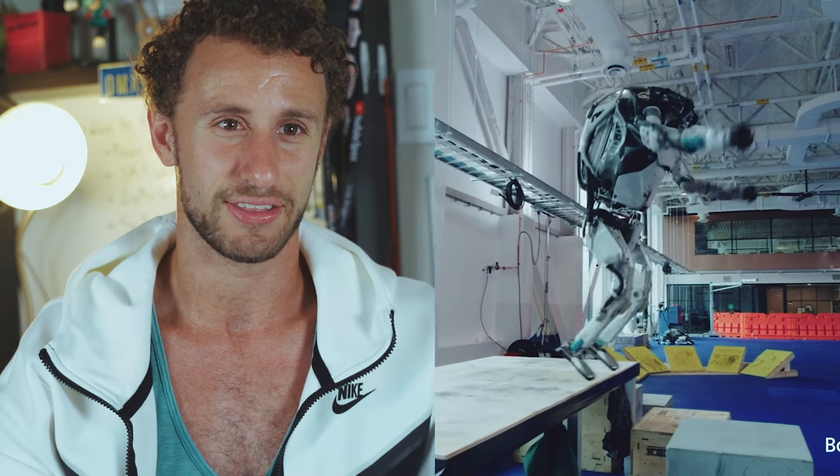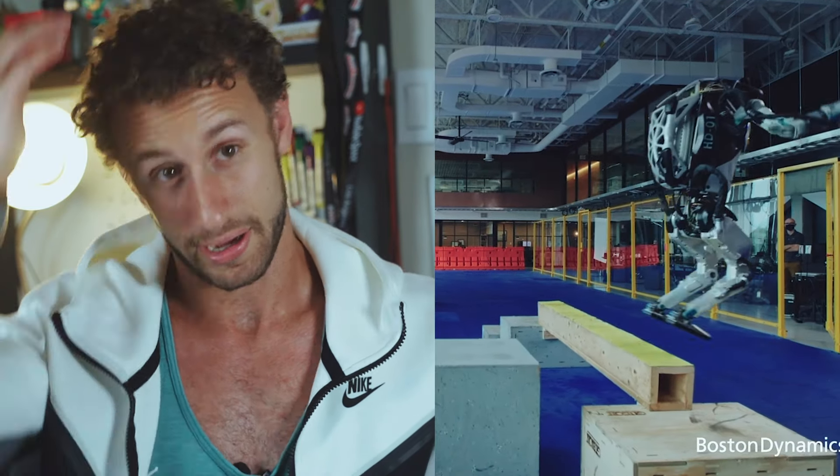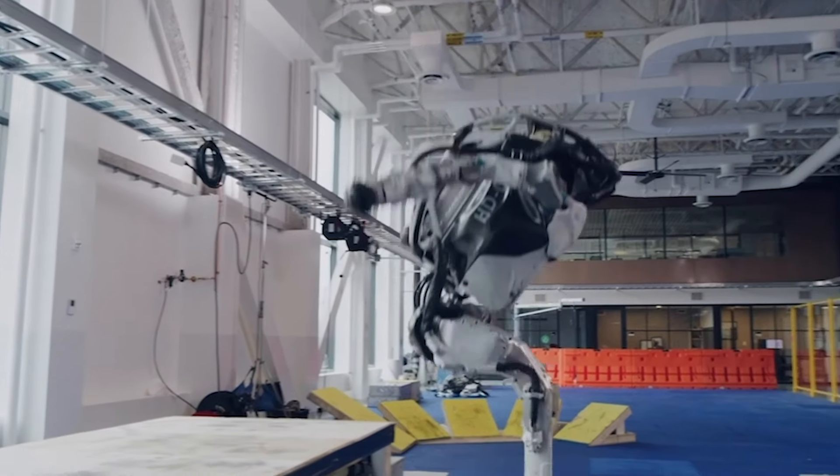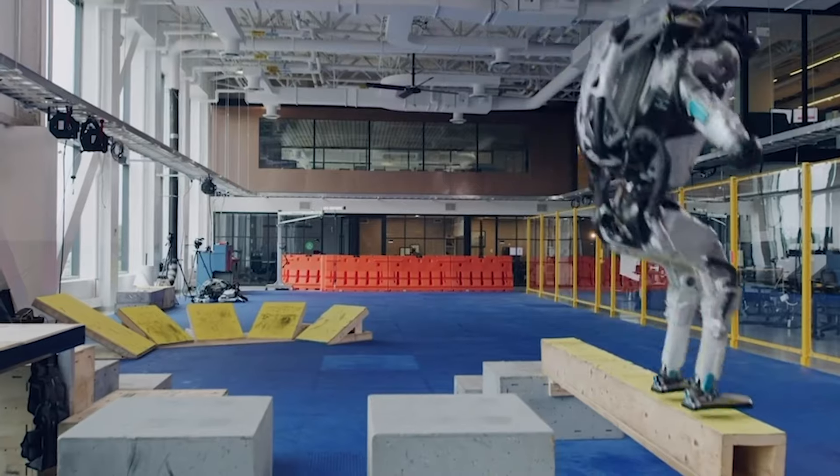Up the stairs — I like the jump. What's the strangest thing to me is that it's a robot, obviously it doesn't move like a human, so as it's moving it looks fake, it doesn't look like a real thing that exists. But that's just because we're used to things that move like a human, that run on two legs. We're used to them having the same center of gravity and rotating around the same planes. This thing is totally different. If I had to guess, a lot of the weight is probably in the back where that big backpack is, so it's naturally going to move very differently from a human.